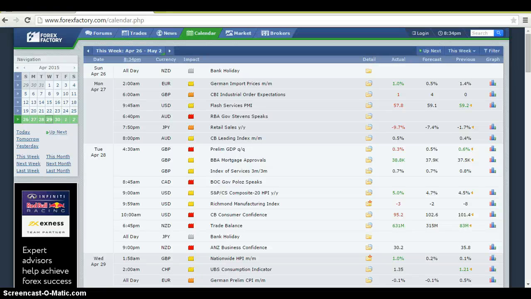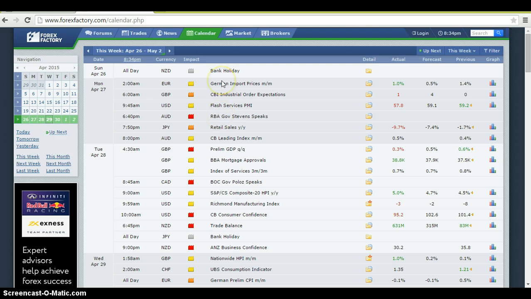So today we're going to be looking at pillar one, which is long-term fundamentals, and I'll run you through a few things that I look for before taking a trade or placing a position. So what we'll do first is I use Forex Factory just to read calendar data.